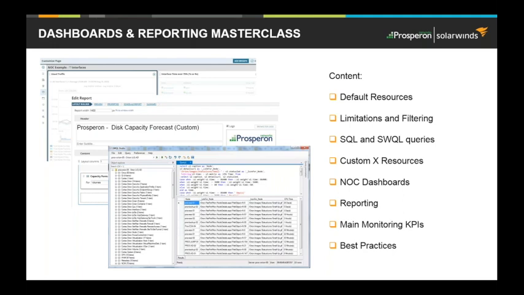We show you the most common select statements, how to join tables, which are the tables where you can get the information. After this day, you're going to be able to create your own reports, dashboards, and analyze the data the way you want. This masterclass is going to be very, very useful for you guys to get the skills to be able to do these kinds of reports as we showed today.